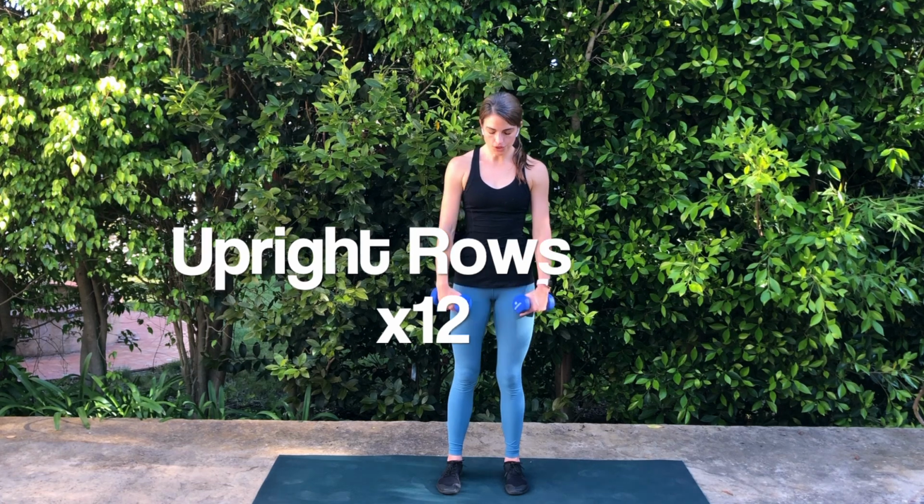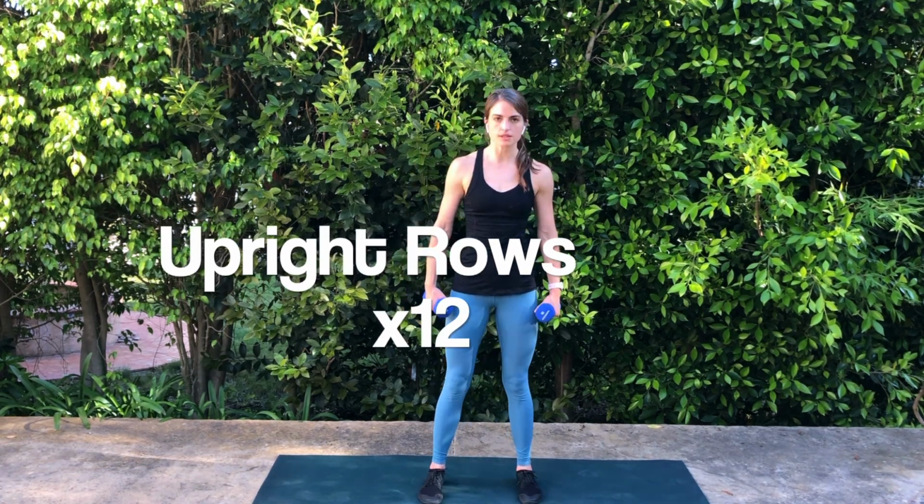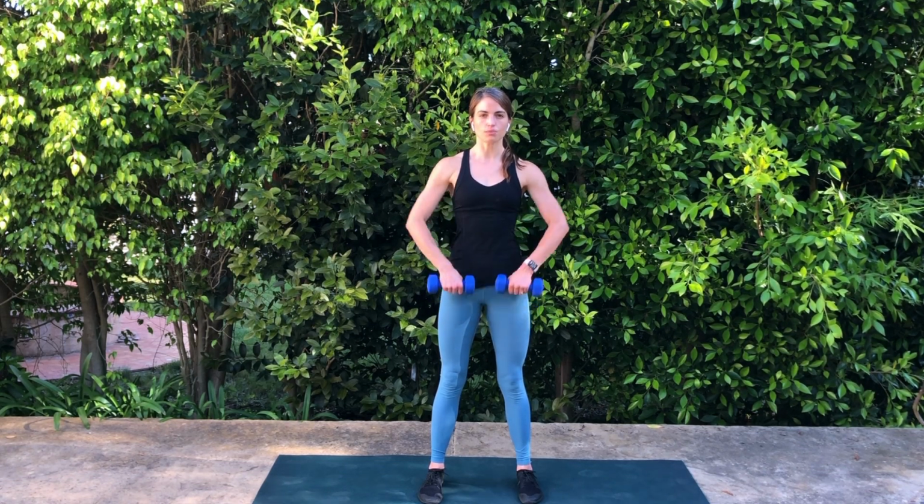Upright row. You're gonna start with both feet shoulder distance apart. Weights are gonna start right in front, palms facing behind you. You're gonna inhale here, exhale to pull the weights up towards your shoulders, being thoughtful that you're not shrugging in the process. So shoulder blades down and back, squeezing those shoulder blades behind you, and then inhale to slowly lower. So almost imagine like you're picking up a box off of the floor and then slowly lowering back down.